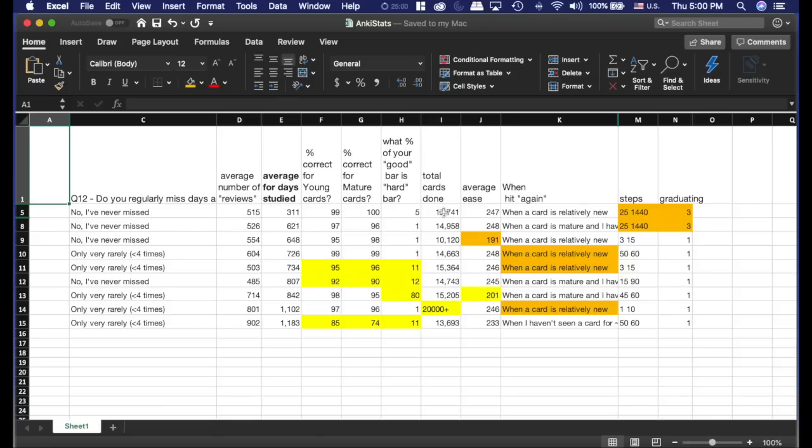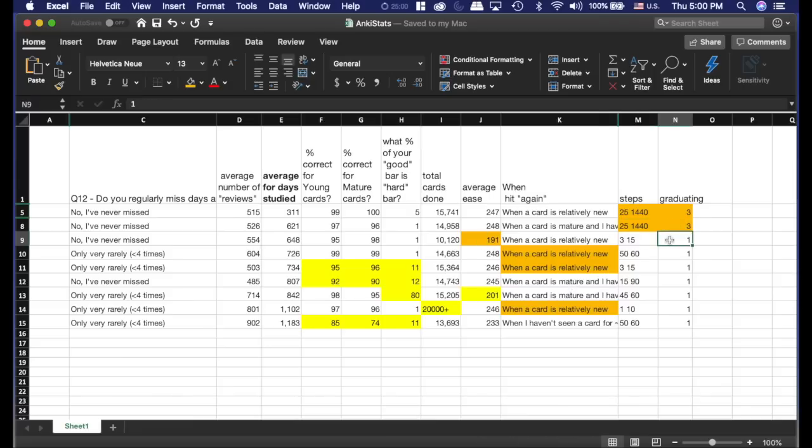This is my classmates, and as you can see, we've all done roughly the same number of cards, except for this person who's clearly pulling too many cards. And here's the average for what we were actually doing. You can see these people are doing a lot more cards than these people. And I was trying to figure out why, because we were all doing exactly the same material using the exact same decks. So what I found in orange here, I've highlighted all the things that are pertinent to this.